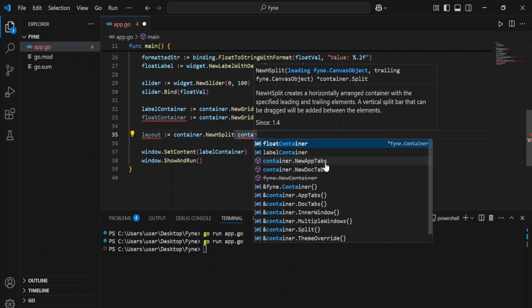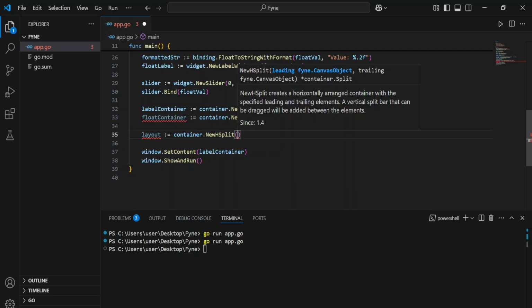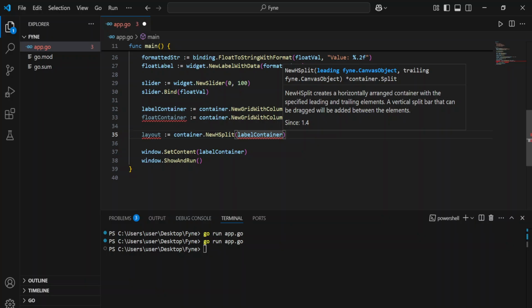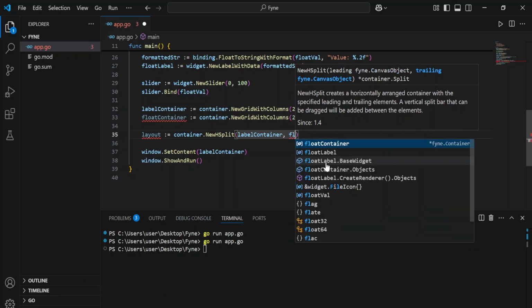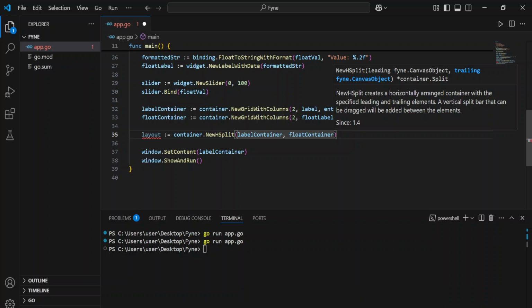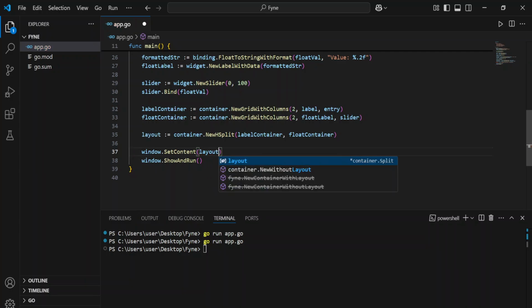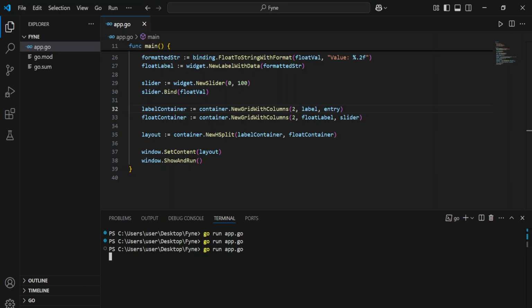The float container should be on the left, and then the slider should be on the right. So I'm going to say let's just say label container, and then the float container. Then we can say layout. Yeah, so let's see how this is going to look like.